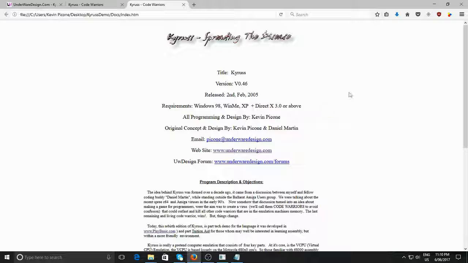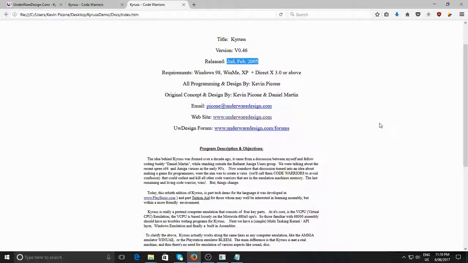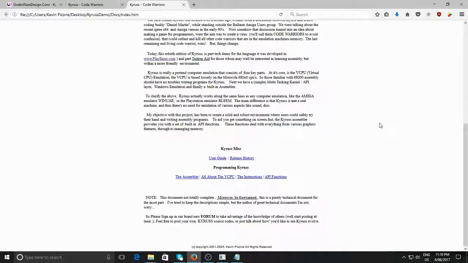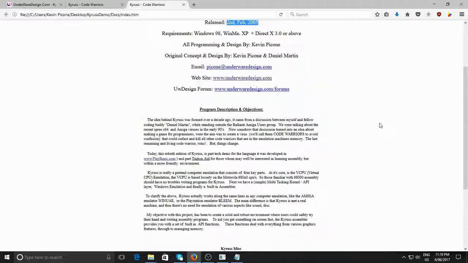Pretty old. The first version was built in 2005, so it's pretty much 12 years old. This is kind of the objective of what we want to do, and this is just kind of where it was at the point we gave up on the idea.